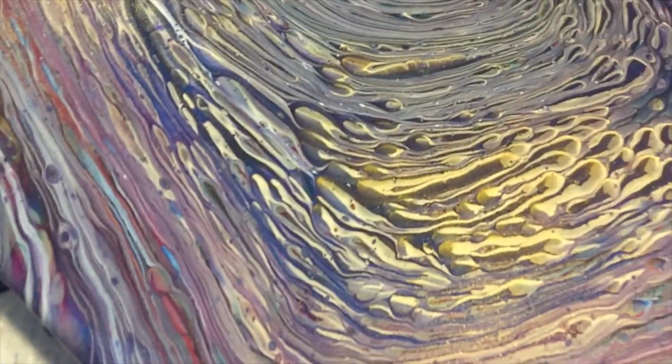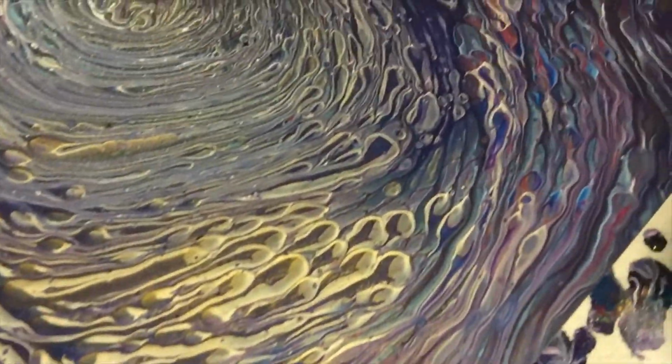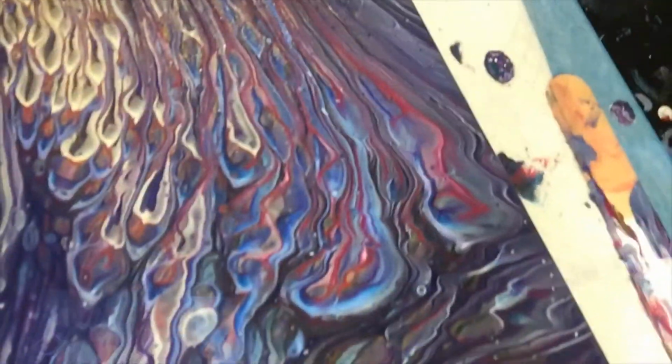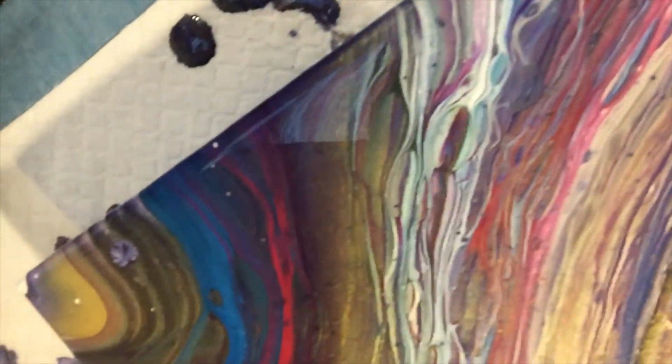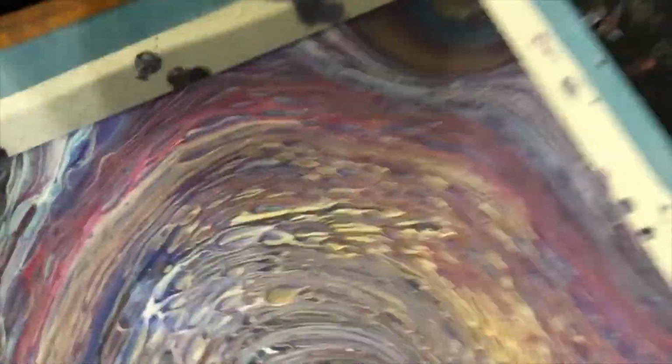I'll see. But anyway. It is just gorgeous, like that gold bit in the corner there. Move to the top. It's really hard with this camera, I'm doing it upside down. There's that corner there. I've got some little white spots coming through there. I think that's the white paint coming from underneath. And you can really see the pinky red stuff. And then that's all gone bronzy, this corner here. It's absolutely lovely. Okay, well, I'll take some pictures and another video of it.